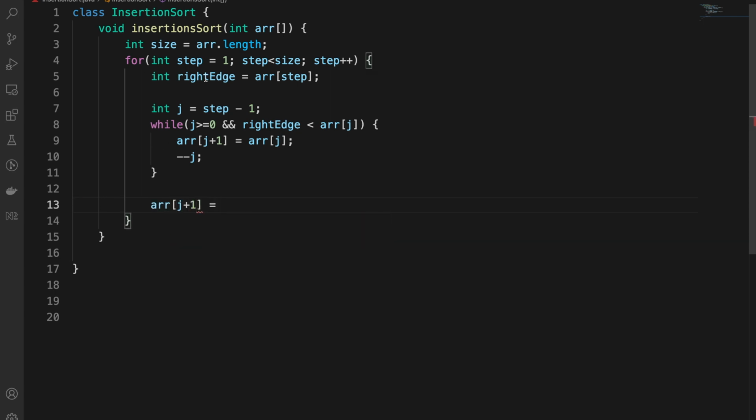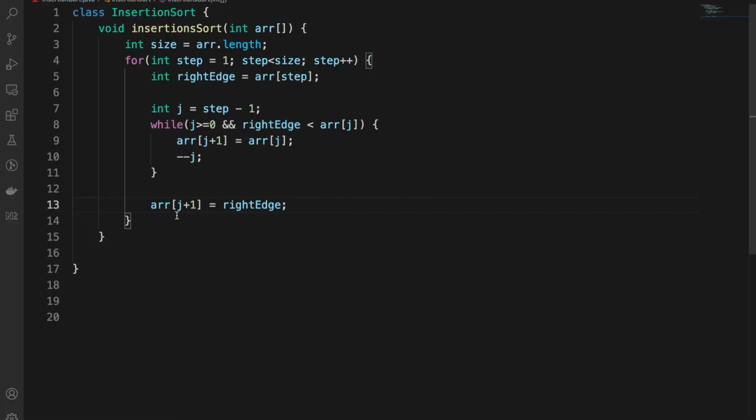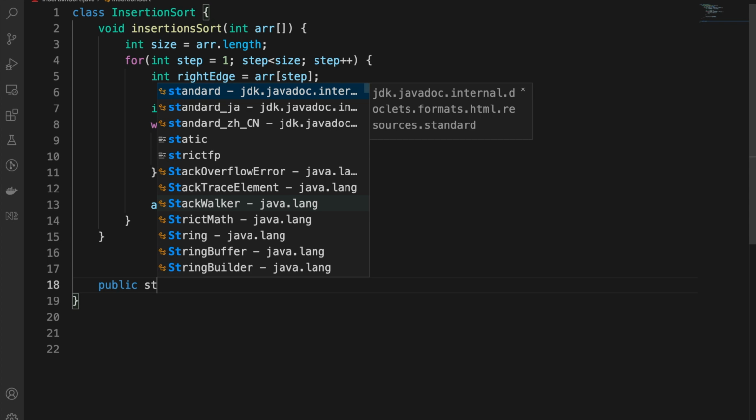and we are going to place this right edge, because this is a number for whom we were trying to find the location. So now we have found that, and j plus 1, because this 4 was actually less than 5, so we have to place 5 at index 2 plus 1, right? So that's the same thing we are doing. J plus 1 takes the right edge, and that's the algorithm. Now we just have to write a function that creates an array, sends it to the function, and prints out the output. So that will just be our main method.